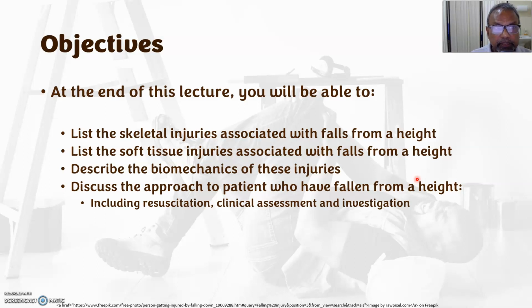The purpose of this lecture is to give you the skills to list the injuries associated with falls from a height, both skeletal and soft tissue injuries, to think about the biomechanics and be able to describe the biomechanics of these injuries, and then finally we'll look a little bit about how we approach the management of these patients in the resuscitation room.